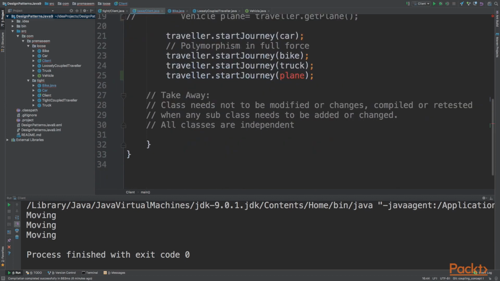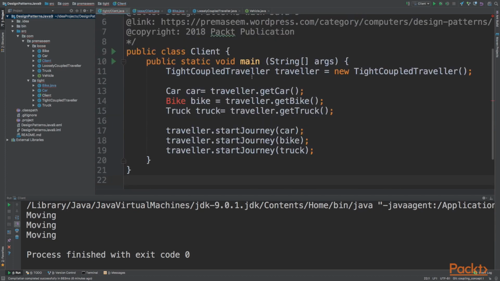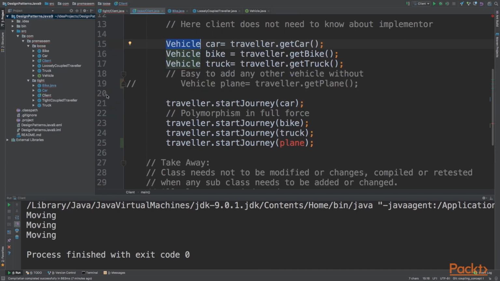Interfaces are a powerful tool to use for decoupling. Classes can communicate through an interface rather than other concrete classes. As we have seen here, the programming was done against the concrete class, not against the interface.